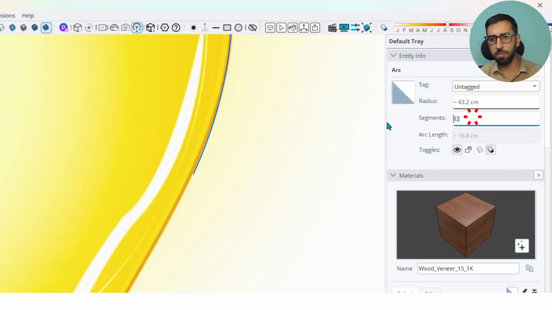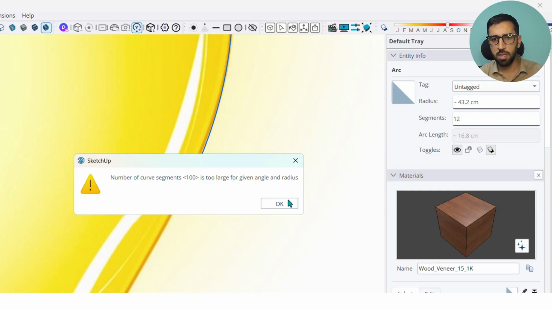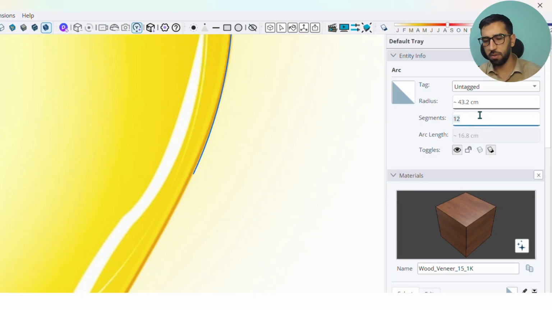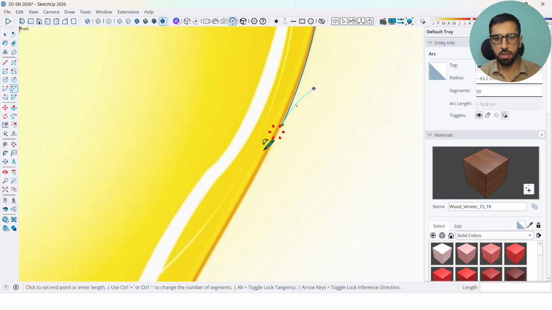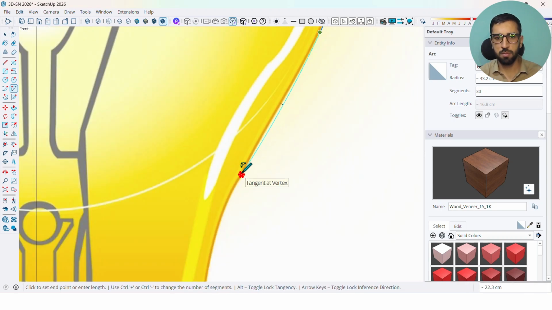I'm gonna increase the number of segments of this arc also to 100. We can't increase the number of segments to 100, so I'm gonna increase it to 30. Yes. Again by arc tool, I'm gonna continue this process.